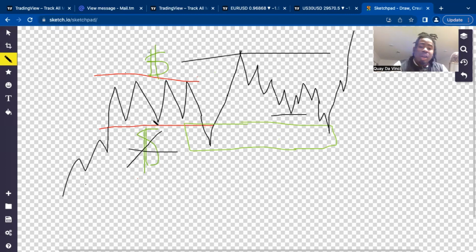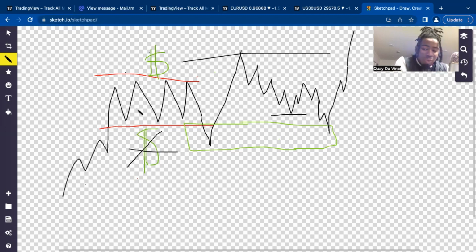So, excuse me, phase one, creating liquidity. Phase two is taking out liquidity. So they took liquidity out on both sides. But as you can see, where they really took out, where it wasn't just a fake out, where basically they took it and rose up, you could tell where they want to come and mitigate from. So phase three is mitigation. Phase four is continuation. All right.